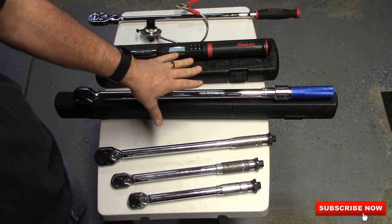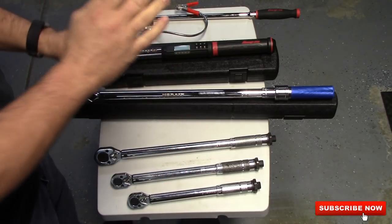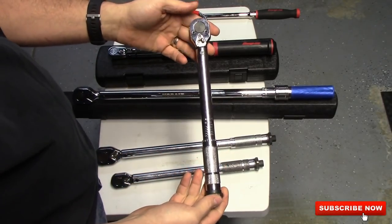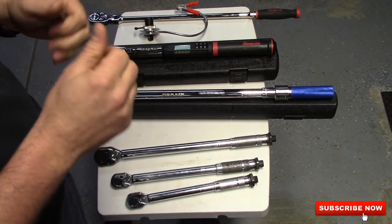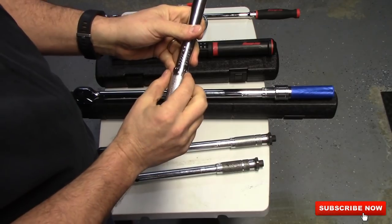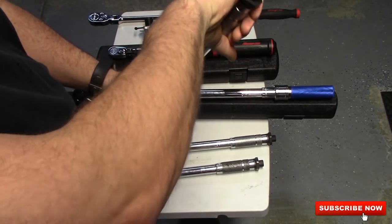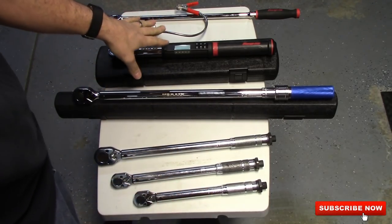I still need my half inch for lug nuts and cylinder head bolts. I bought this in 3/8 because I use a 3/8 torque wrench more than a half inch. I traded in an older Snap-on 3/8 torque wrench — about half the size of this. I used that thing for a long, long time, and I had to have it rebuilt once and sent in for calibration. The lock ring was right here and it broke, so every time I'd set my torque and go to torque, my hand would twist and my torques weren't right. So I decided I just upgraded to 3/8.